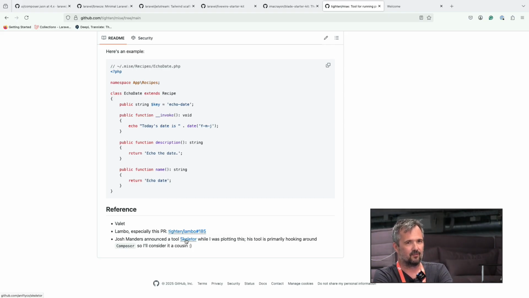We do some similar stuff with some things that we're building. We rely heavily on Rector, and we have Rector do a lot of writing of code for us rather than us having to create stubs for every little thing. So just a bunch of different approaches, all trying to solve the same problem.